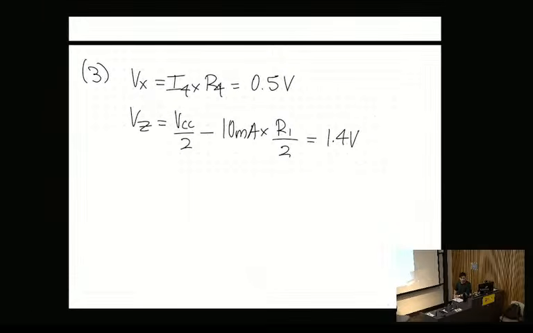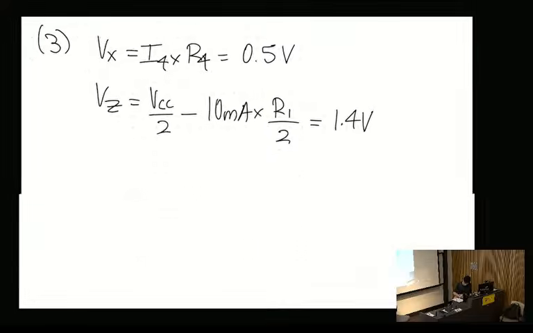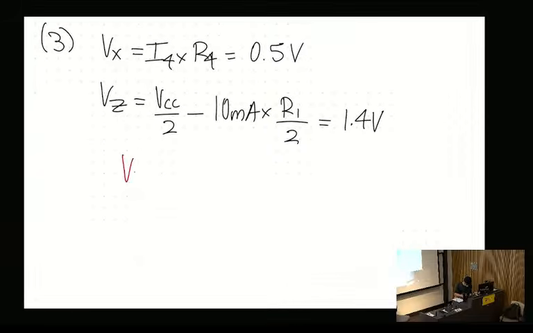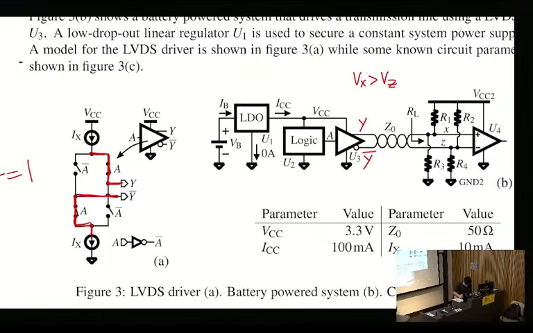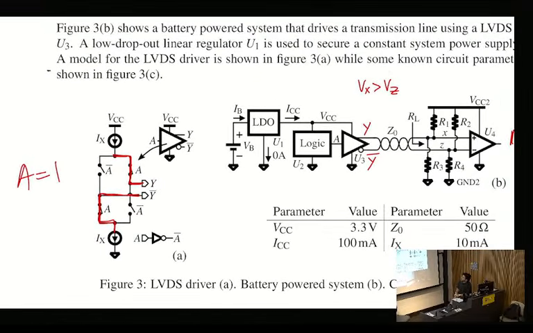Are there any questions on these steps here? Anything that's confusing? So effectively, I've just considered the failure mode we have, what happens for A equals 1. And so what we find is that Vx is less than Vz. Is this a problem? Why might this be a problem if I look at this part of my circuit? What was the intended operation when A equals 1?